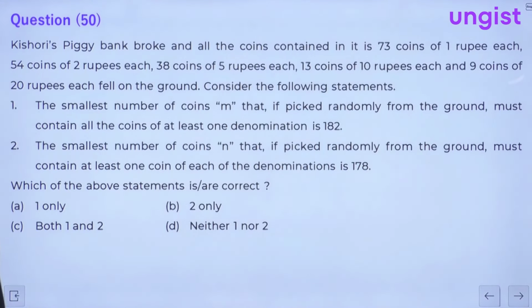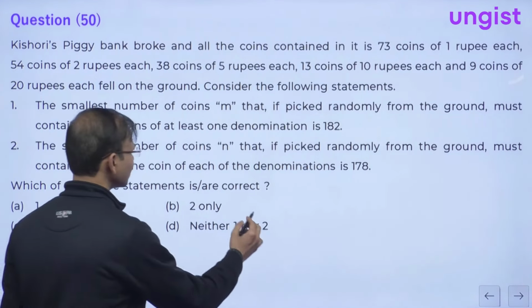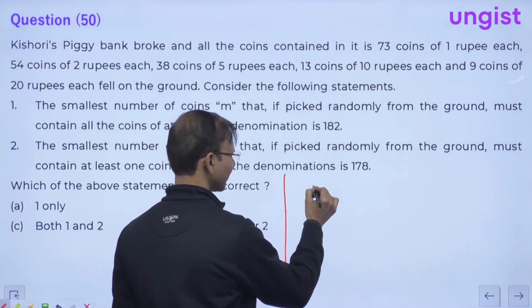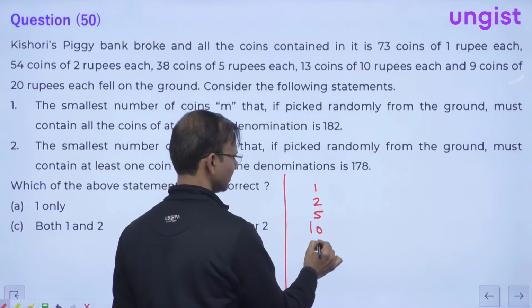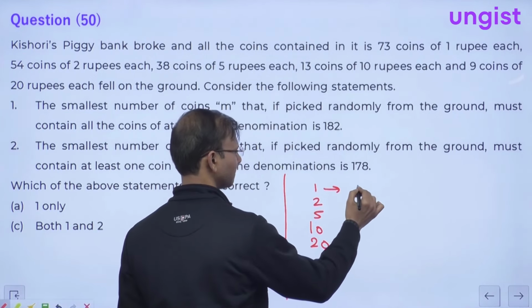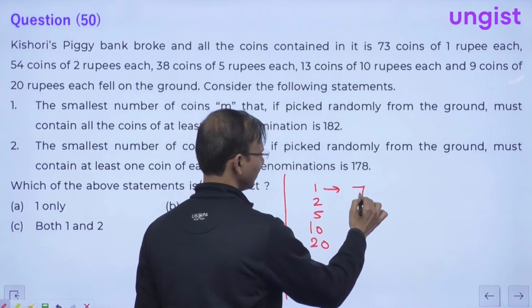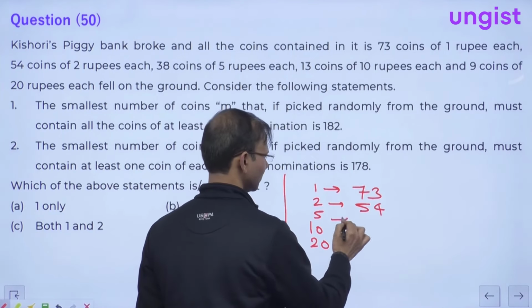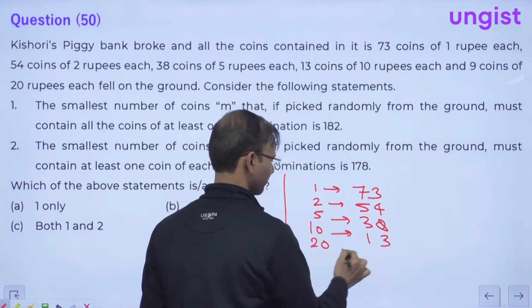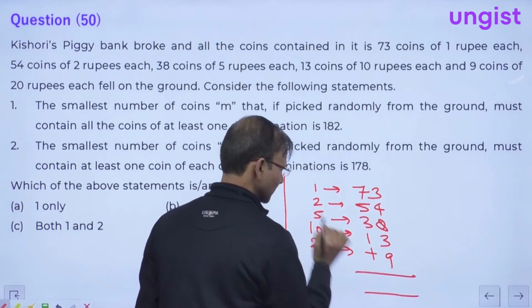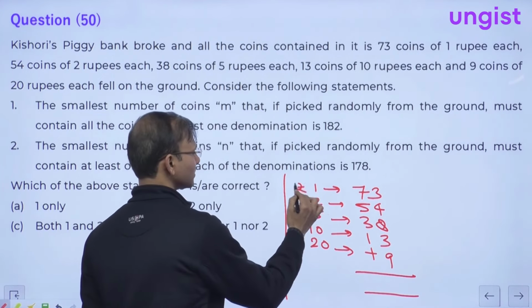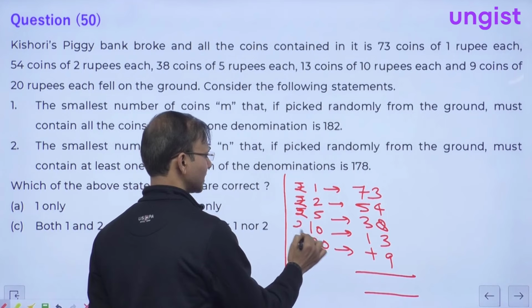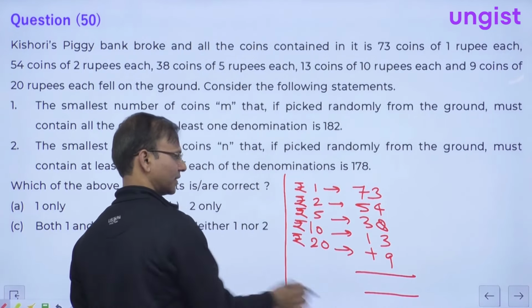So in the last year, what they asked was about some bag and some ball, something, something, right? So this time here, मुझे बताइए जरा कितने कितने coin हैं? 1 rupee क्या क्या है? 1 rupee, 2 rupee, हाँ, 5 rupee, 10 rupee, हाँ, 20, ठीक है. आप कितना कितना है? 3, 4, 8, 9, 3, 1, 2. See guys, these are the denominations, right? And these are the number of coins of respective denominations, correct?